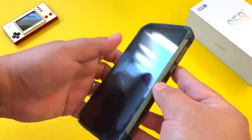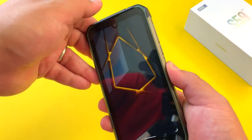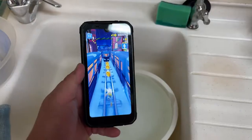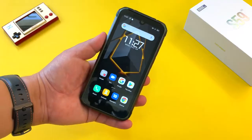Overall, the design will be very familiar if you've used a Doogee phone before. There's a side-mounted fingerprint scanner on this device and it works pretty well. The S59 Pro is military standard 810G with IP68 and IP69K water resistance, so this phone will take a beating and withstand any type of submersion in water — standard fare for Doogee, but you'll have it here in this $199 S59 Pro.